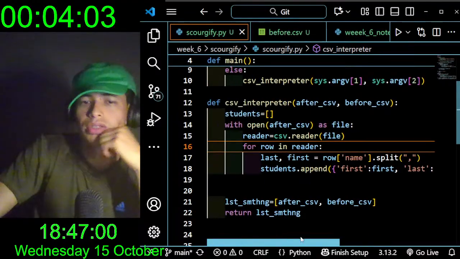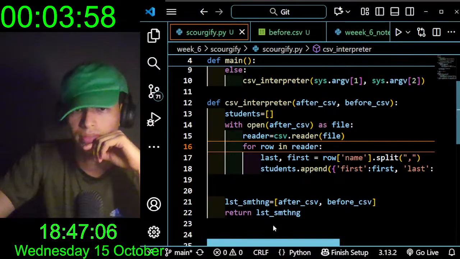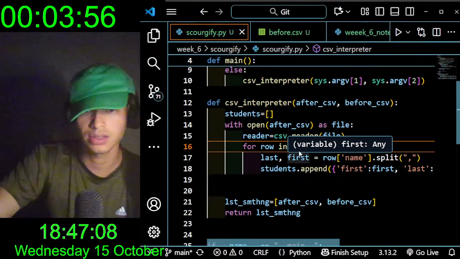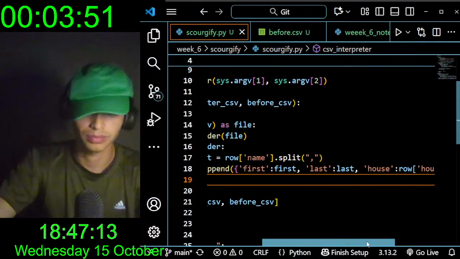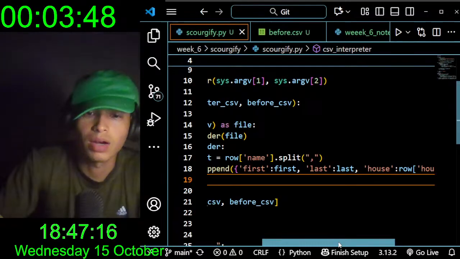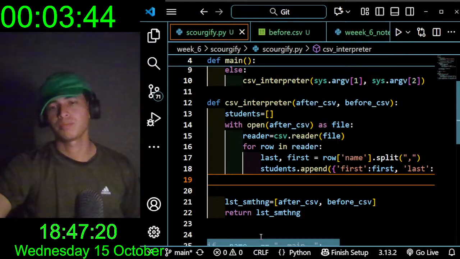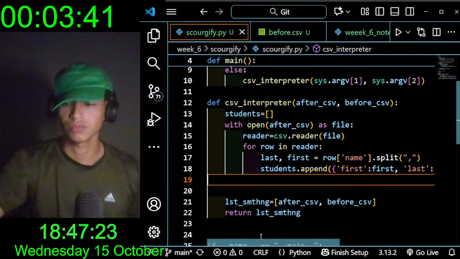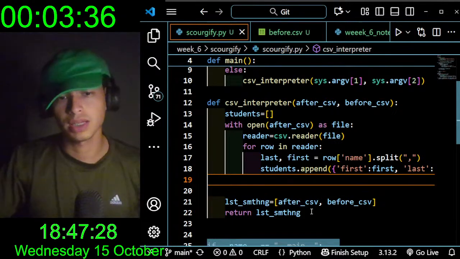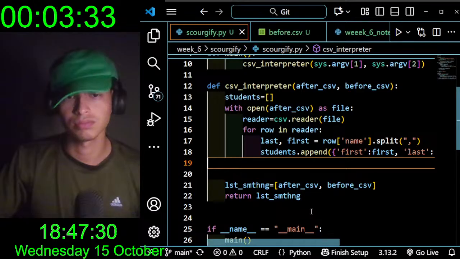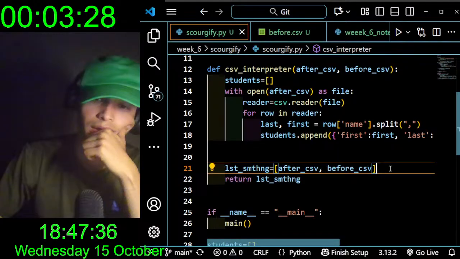Okay, got it. Students append. So I have to return a list. I have a list, students, and I'm going to put a dictionary, a reader dictionary. After CSV, before CSV, last something.